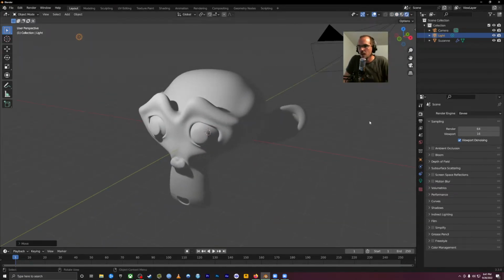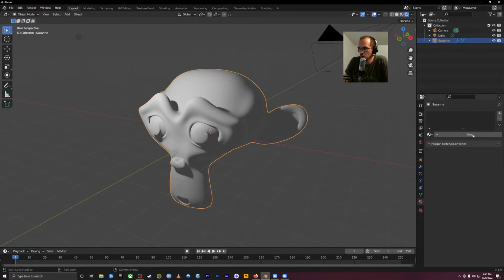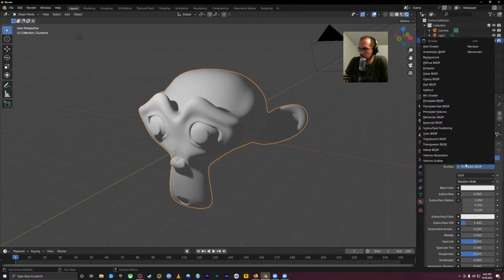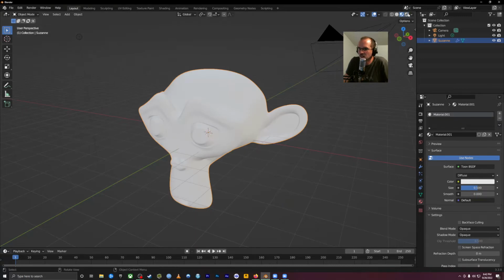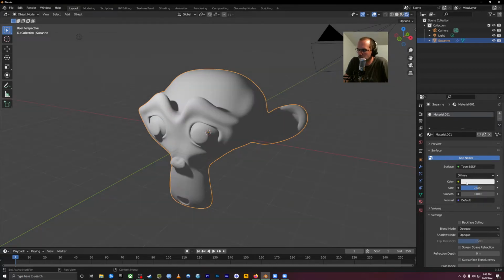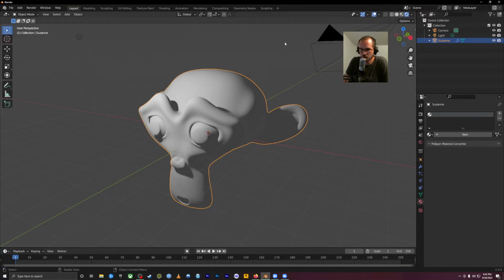Okay. So you may think to start with the toon shader, and you can. Let me just do it like this, and we can get a sense of what it's doing here. But it actually hasn't done anything. Am I looking at the right situation here? Anyway, we're not going to do that. We're actually going to delete this. We're going to delete material 001. Am I frozen or something?